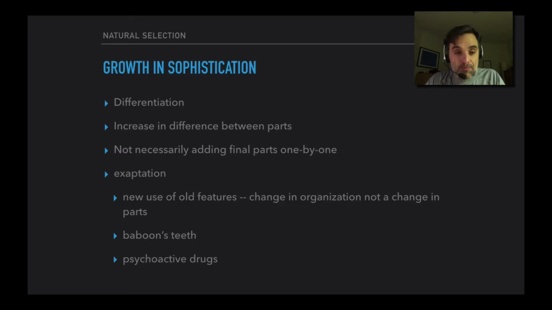Another sort of random example are psychoactive drugs. So, marijuana has a bunch of chemicals in it. You smoke it or whatever, you get those chemicals into your system, they get into your brain, you get high, they have an effect, right? Or there are mushrooms, and if you eat the right kind of mushroom, you will hallucinate. If you eat the wrong kind of mushroom, the mushroom will poison you and you'll die. But if you eat the right kind, it will make you hallucinate. And that's actually super weird if you think about it. Why is it that there are plants that, if you get them into your body, parts of the plant do things in your brain?